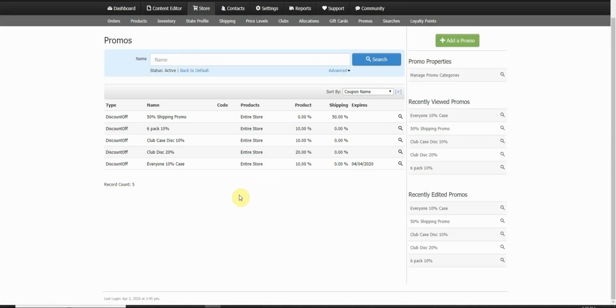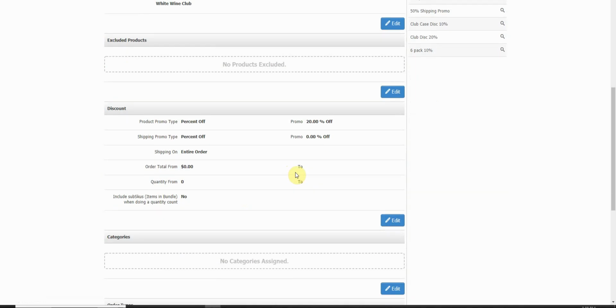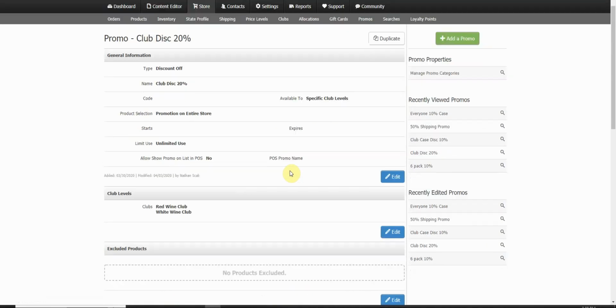Some of the other areas that I've seen that can be a big problem when people are trying to put their various promos together are trying to do too much. Again, keeping it simple.